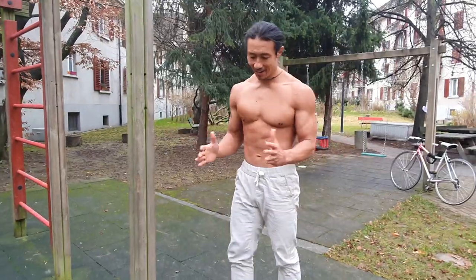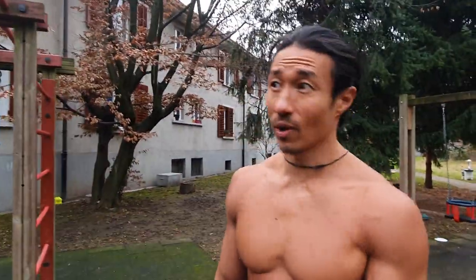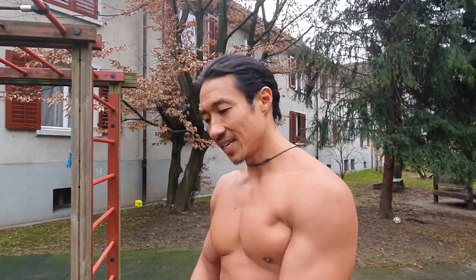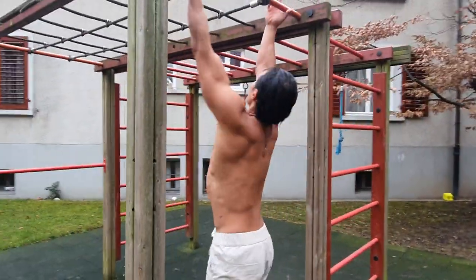And you're gonna find first set is a decent amount, but it's just gonna drop down to where I might be doing only a couple pull-ups and a couple push-ups. But the idea is to be able to continuously keep going the best you can. So this way you're challenging your muscular endurance and also your cardio. So let's see how many sets I can do. All right.